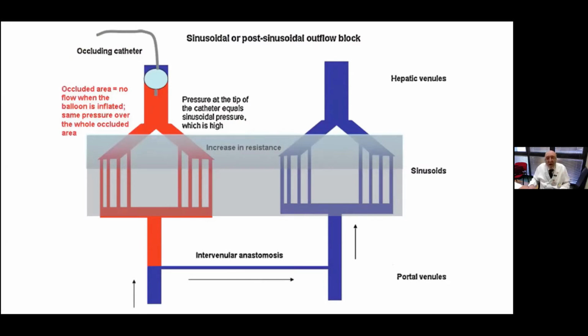In this schematic view, you see the conditions of the liver in cirrhosis, with the area of increased resistance designed in gray, and you see the absence of connections between the small hepatic veins. You may see here a schematic view of the occluding catheter and the flow that is blocked, all the area in red. So the pressure is the same in all the occluded area, that is the part that is red. Therefore, the pressure we are measuring at the tip of the catheter is the same as the pressure in the sinusoid, which is high, and is the same as the portal pressure. When we deflate the balloon, blood flows freely and the pressure that we measure is normal, that is, the pressure in the hepatic vein.